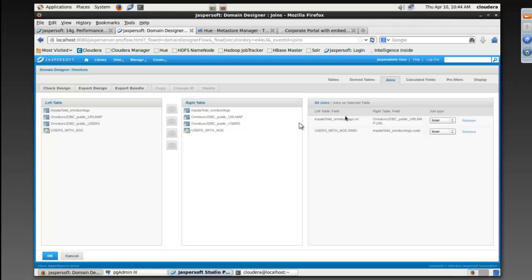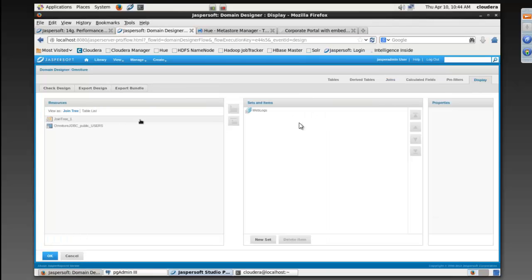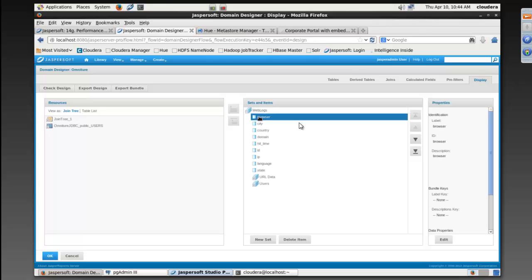As you define your joins, now you can define what fields your user will be interacting with. Specifically here, we renamed some of those fields and made them more user-friendly. And at this point, you'll be able to basically save this and now use the Ad-Hoc Views to interact with the data. What we've done here is, again, we joined in-memory data from a Postgres relational system and an Impala big data system, but this can be many other combinations, even two big data stores.